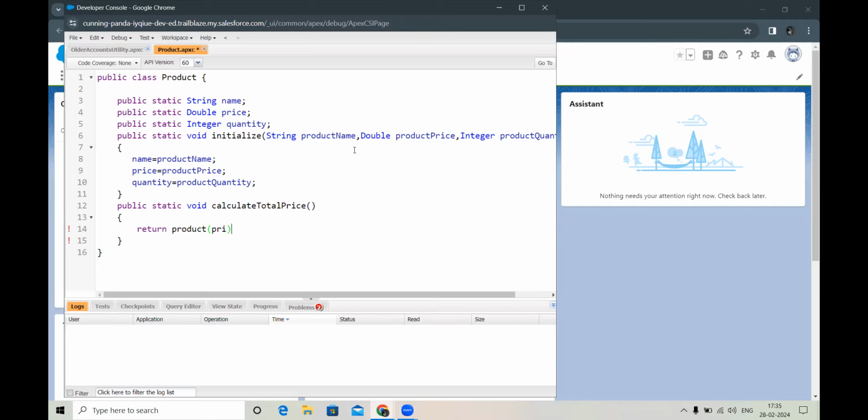In that, I have passed the parameters for the product name, pricing, and quantity. Again, I have taken another method, calculate total price. Here I have to return this product identity, right, sir?